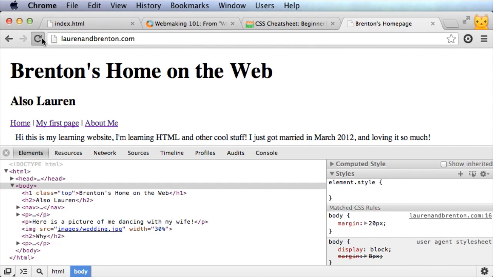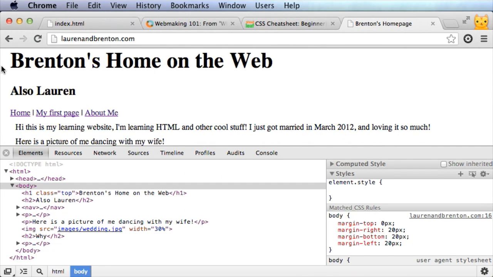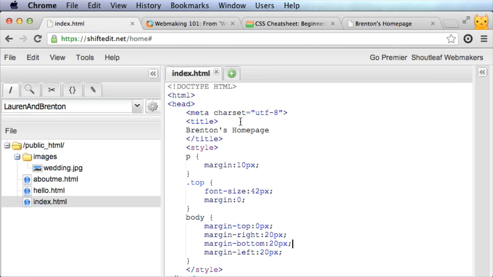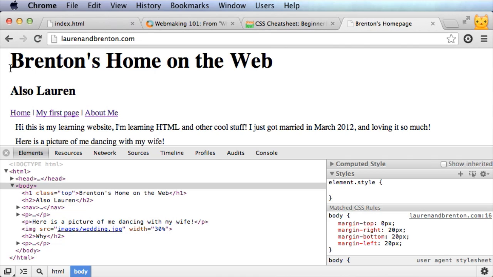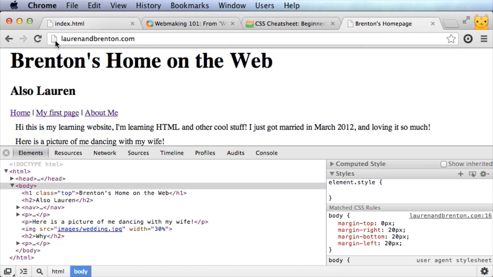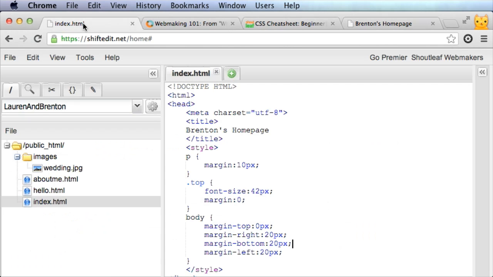So when I refresh, you see it pops up, but the left margin stays. Okay. Now say I don't want it to be 20 pixels, that's too small. I want it to be a lot more. But I also want it to be flexible on different devices. So what I'm going to do is set this to be a percent.